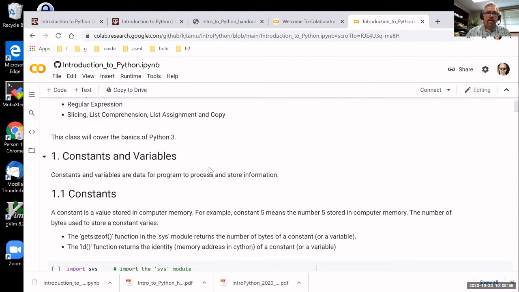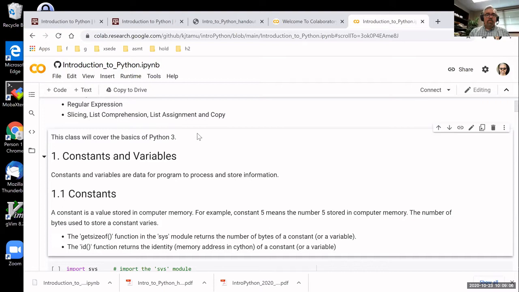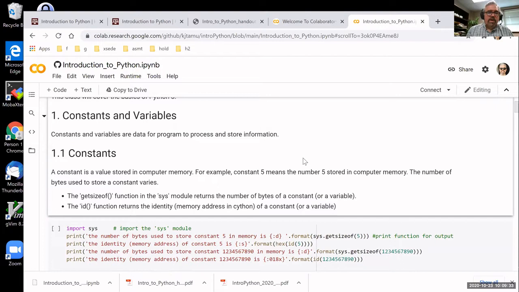All right, what we're going to be working on is Python 3. Python 2 has reached the end of life as far as support. A lot of code is still written in Python 2, but Python 3 is the only thing that's supported going forward, the only thing that will be updated. So if you have legacy code in Python 2, you may have problems with it eventually. But you should be aware that if you read someone's code, you have to make sure that it's written in Python 3 and not Python 2, because there are some differences that make the program only viable in Python 2 or Python 3, depending on specific syntax.